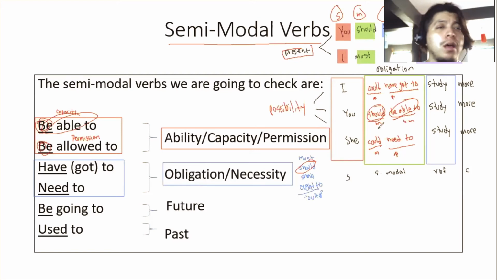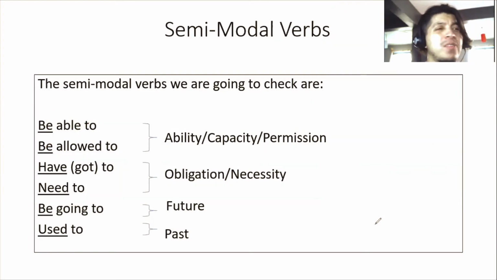This is the good thing about English. I know it seems very difficult and hard, and I am not saying this is easy, but on the one hand, it is always the same. It is very predictable, because it is used in the same way every single time. Then we have for the future, we have one: be going to.